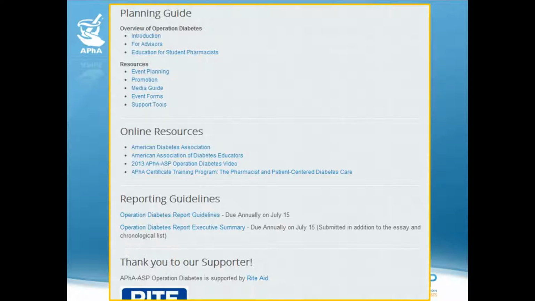In line with the promotion and media guide that we see on this planning guide page, I also do want to direct you back to the communication style guide that Maggie mentioned earlier for the logos to include on your handouts, your flyers, and any kind of ads that you may do. And that can be found in that communication style guide under chapter officer resources. So I encourage you to go check that out.